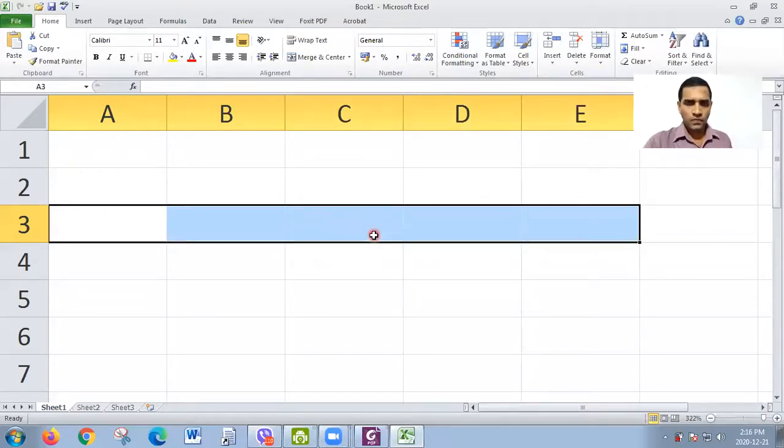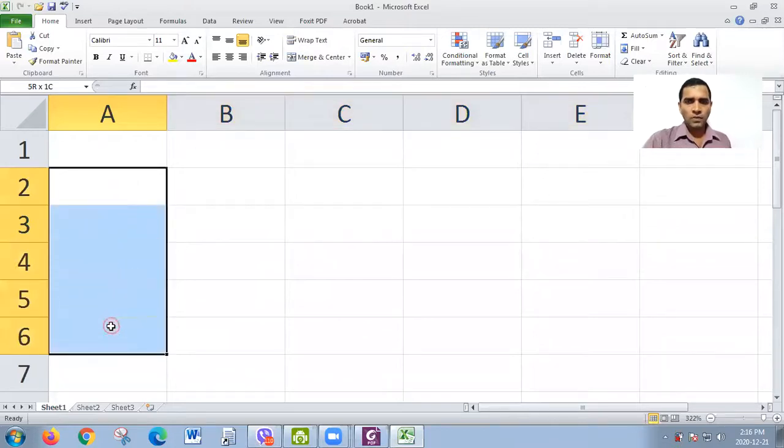Now this range has many cells. In fact, it has 5 cells, where the range starts here at A3, colon. You don't need to write B3, C3, D3 because they are in the range, so there is no need. So A3 colon, where it ends, E3. So A3 colon E3. These cells are placed in a horizontal manner.